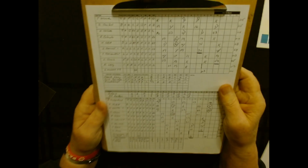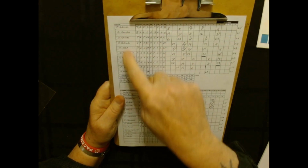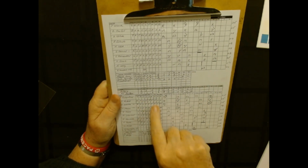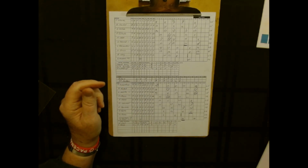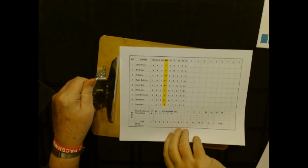It comes with a couple of score sheets, but it took quite a while because I had to write all of the players down, and copy all of that information from those cards for the pitchers and the batters. So I decided, what am I going to do? That's going to take a lot during the project. I'm not real good at it, but I went to Excel and created some spreadsheets. I'm going to be playing the '61 Tigers and the '61 Yankees in this demo. But I wanted to show you what I created here.